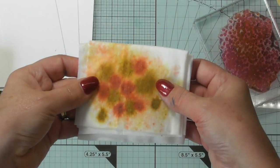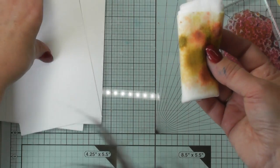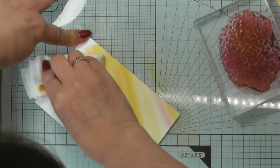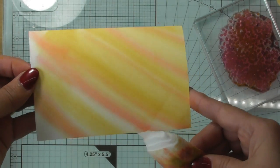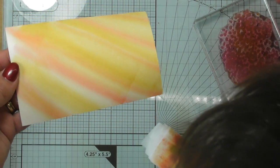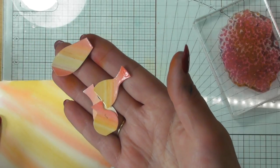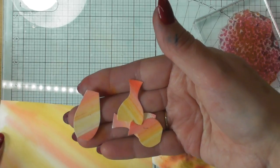That's the first technique. When you've finished with the wipe and think you'd normally throw it away, instead just scrunch it up, get a hold of it in your hand, and swipe it across your card — and you'll get a fantastic striped backing paper. That's what I used to punch out these vases using the Varied Vases punch. When they were dry, I pressed them into a Versamark pad and added clear embossing powder so they look like glazed fancy pottery vases.